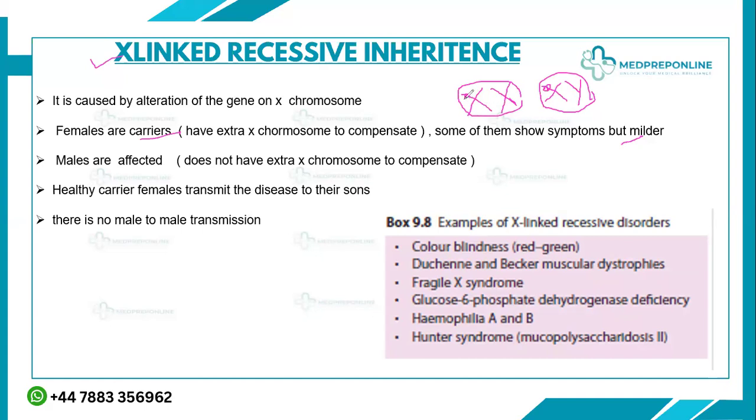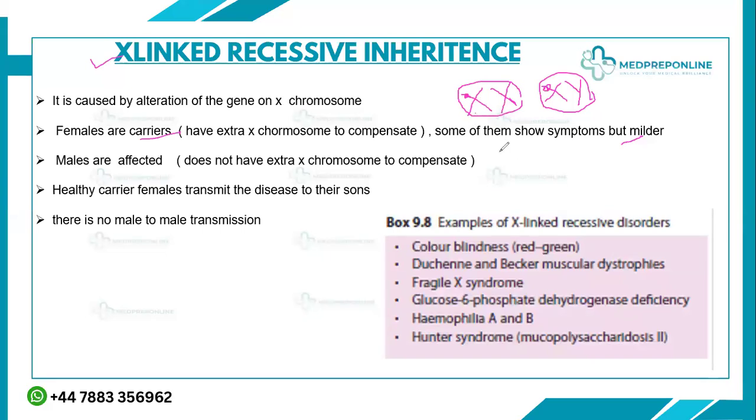Now see, as they are carriers, they are not affected, but when fertilization occurs and you make the crosses, the female always gives the eggs. So whatever eggs they are giving, the gene they are providing is the X, and it will contribute to the males.